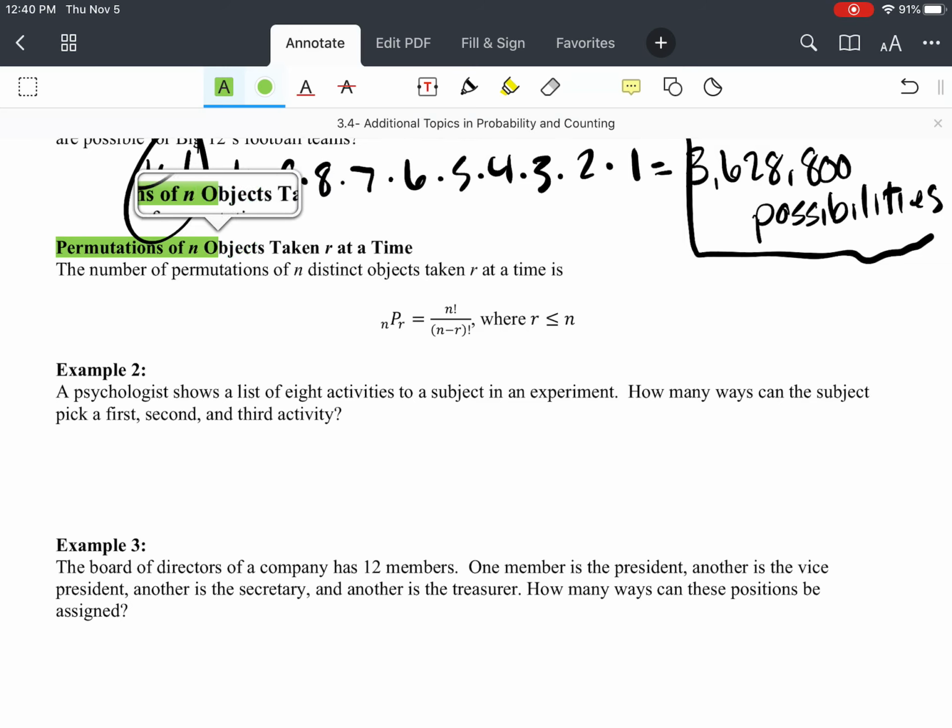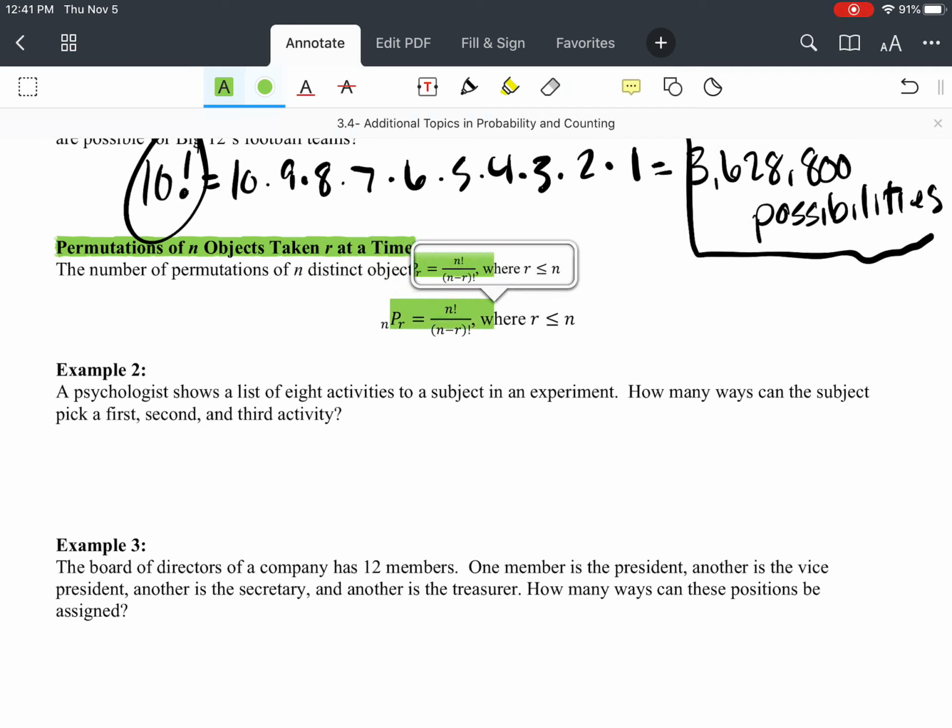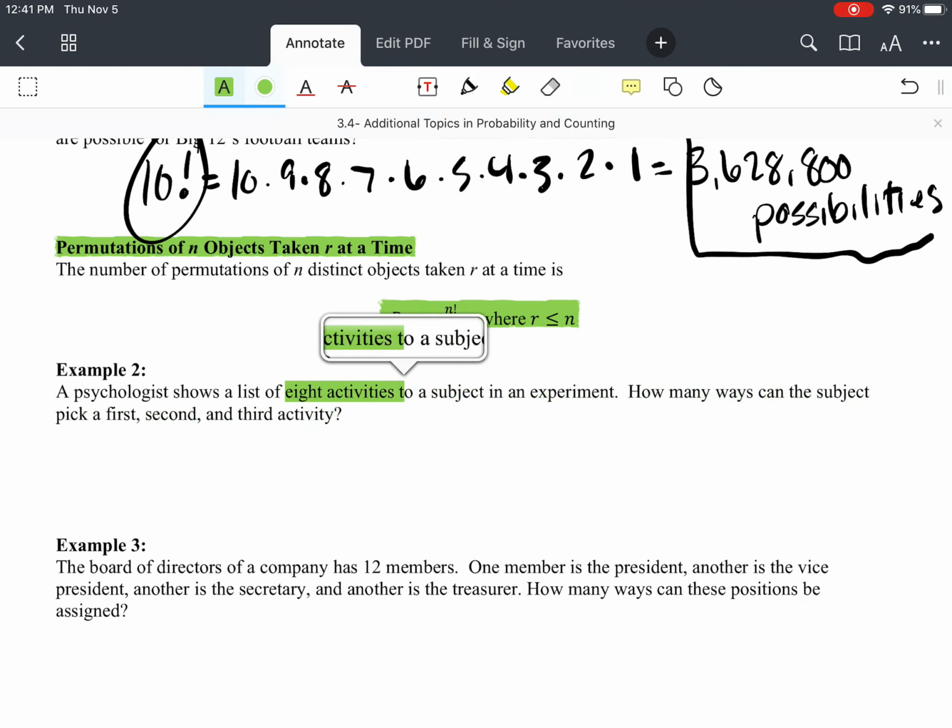The next thing we're going to talk about as far as permutations go is finding the permutations of n objects taken r at a time. In this case, we have several possibilities, but we're only choosing 3 or 4 or 5 of those possibilities. We denote that by this equation here. It's read as n chosen r at a time, is equal to n factorial divided by n minus r factorial, where the number of choices that we make is less than the total number of participants.